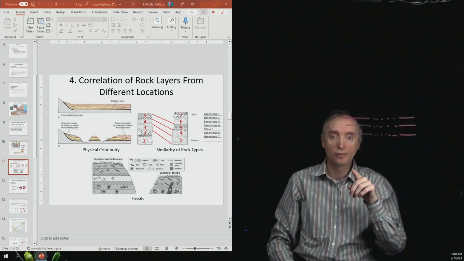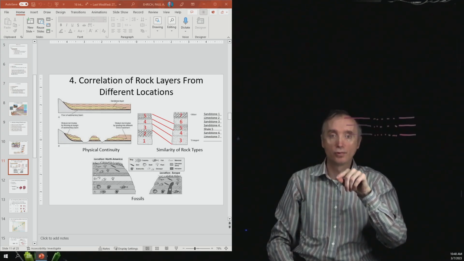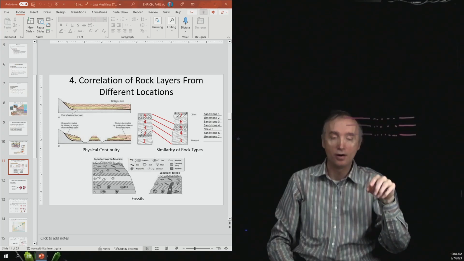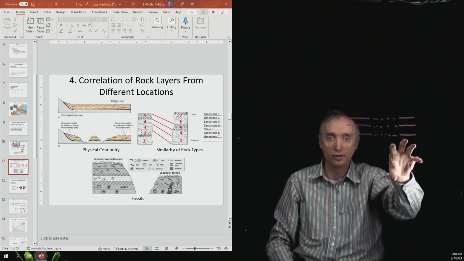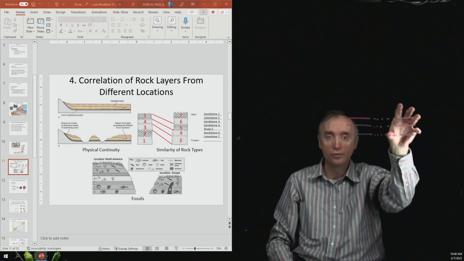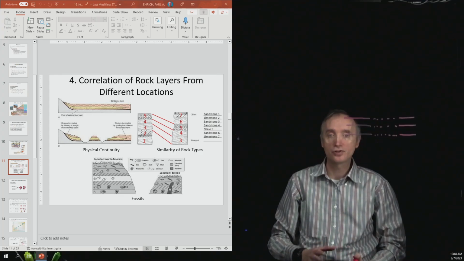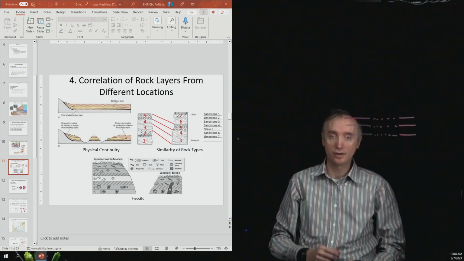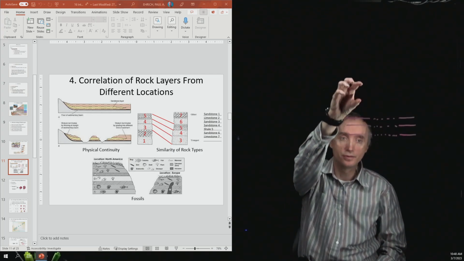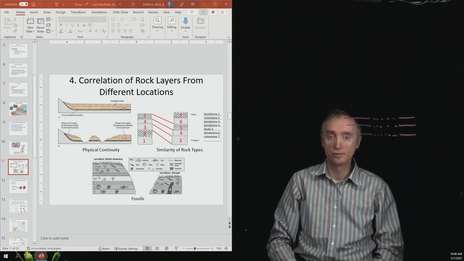And you'll notice that rock number 3 corresponds to rock number 3 on the other rocks that are over here. And then rock 4 corresponds to rock 4, and 5 corresponds to 5. So we can match up the different kinds of rock layers based on what kinds of rocks are in the sequence.